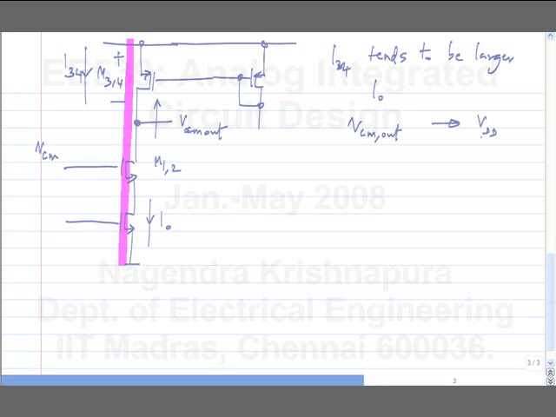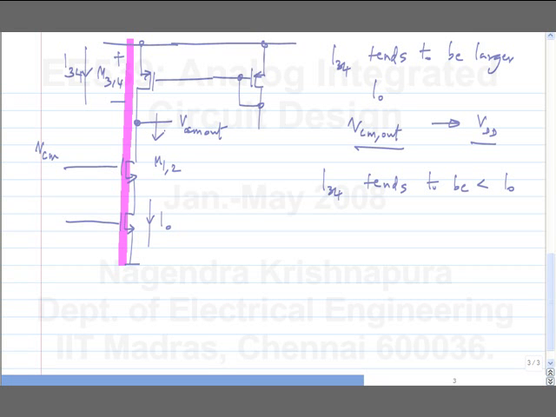So, what is the problem with that? So, first of all, if your output common mode voltage is close to VDD, your swing is very small. And also the idea was to get a high gain by using a current source. Now, in triode region, the impedance is low and the gain is low. Okay. Similarly, if I34 tends to be smaller than I0, what happens is the output node voltage will tend to fall down.